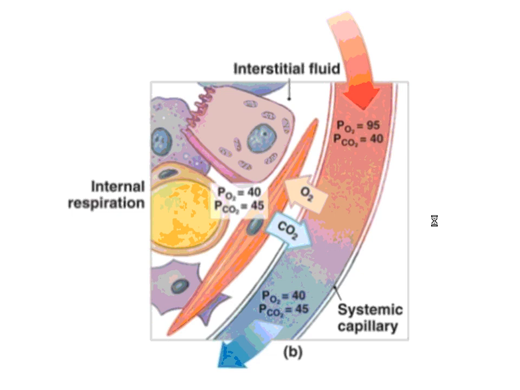So here's a sort of blurry picture, but it works. You can see that the pressure of O2 has actually dropped a little bit. It's gone from 100 to 95, but the cells only got about 40. So there's a big concentration gradient or pressure gradient. So the O2 is going to want to move into your cells for cellular respiration. And the CO2 has a concentration or pressure of 45 in your cells and only 40 in your blood. So it's going to diffuse into your blood, and then your blood's going to carry it to your lungs so that you can exhale it out.